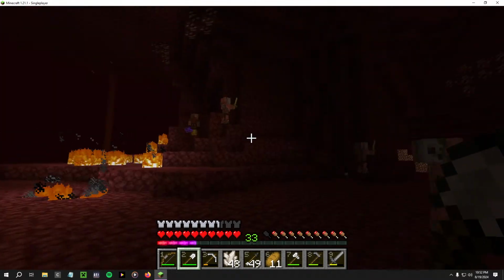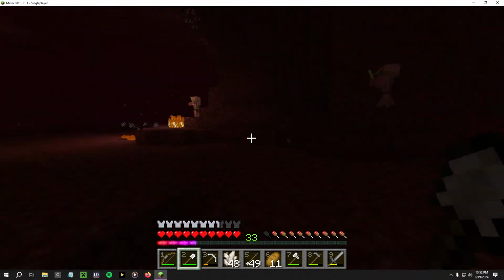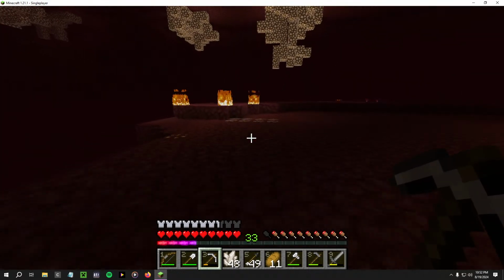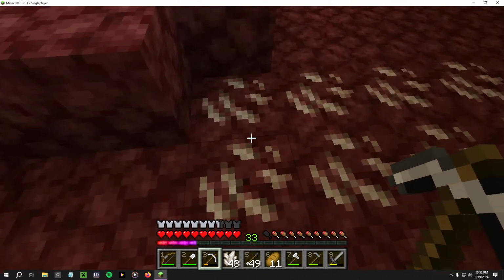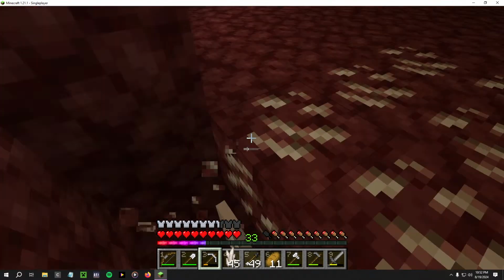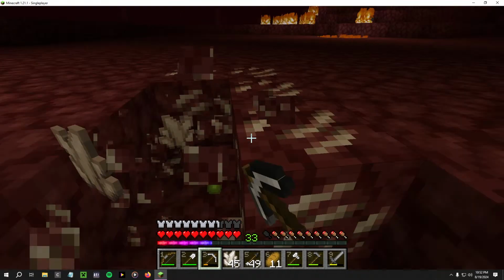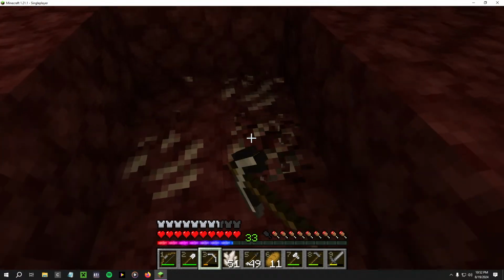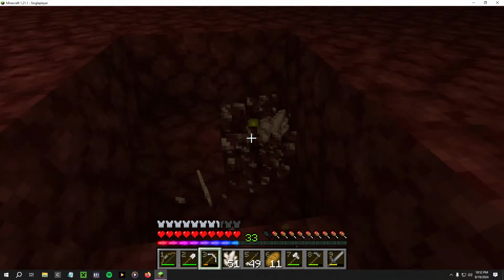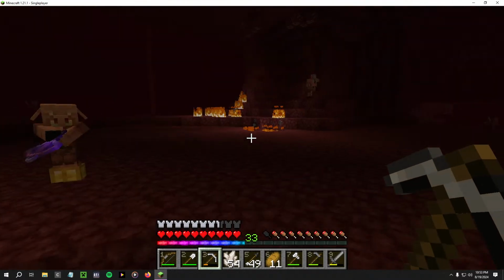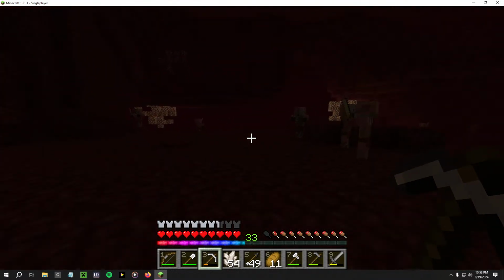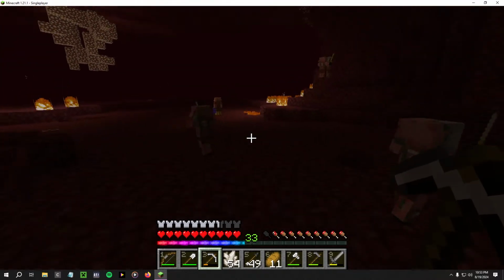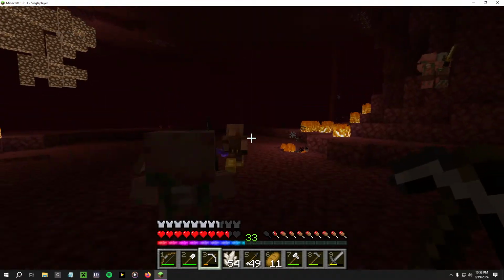Right, well, if it's gone, I'm not going to complain. This piglin, I wish I could, well, at least we know they'll spawn around here. Hey. Shoot me. I wouldn't shoot me. Yeah, run away, you little bitch.